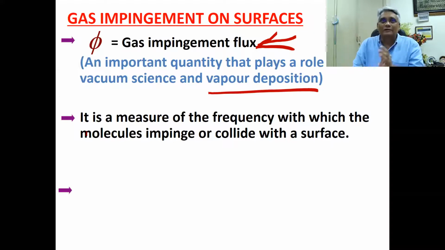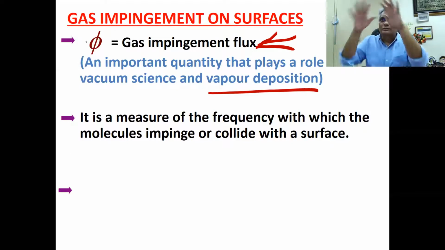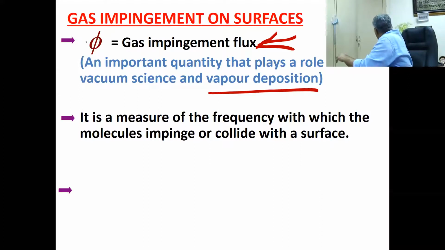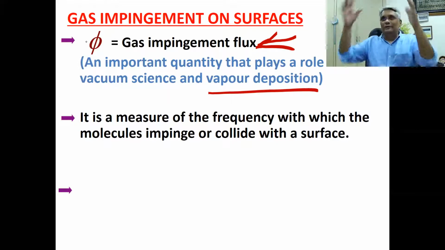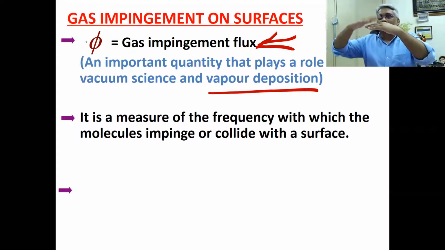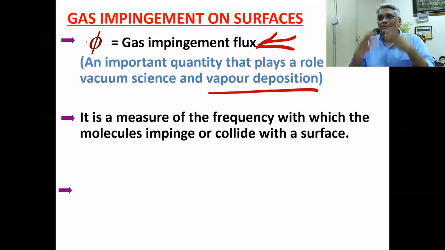That gives a parameter called the gas impingement flux. So as you increase the volume in a container, the container I showed you the other day, as you increase the volume in the container, right? That means by creating a vacuum inside, the gas impingement flux obviously decreases, right? So to start with, you have ambient pressure, you have more gas molecules impinging on the surface, and then you remove the pressure, increase the vacuum, the gas impingement flux decreases.